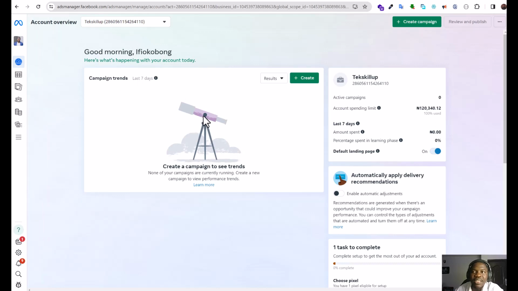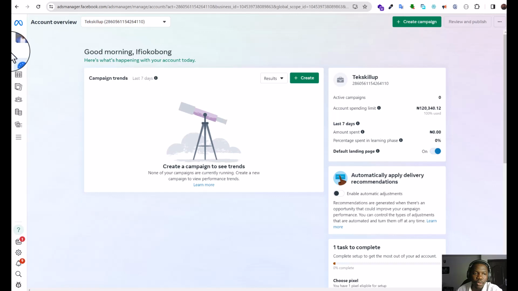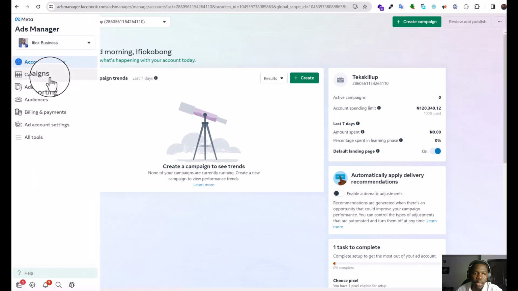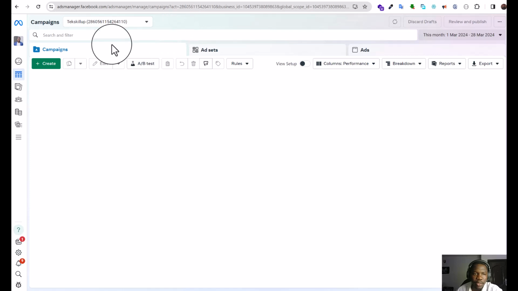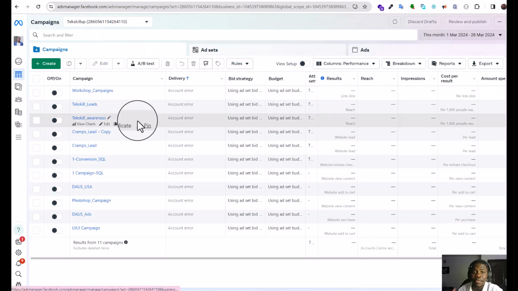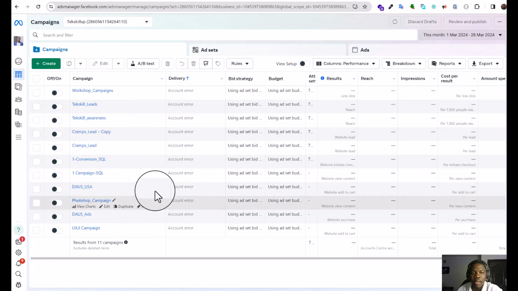Over time, this interface has changed, as there are some recent updates that Facebook had to carry out. Once you log in, come over to the campaigns, and you get all the campaigns you have on your ad account. If your account is still new, you may not be seeing all these ad campaigns.